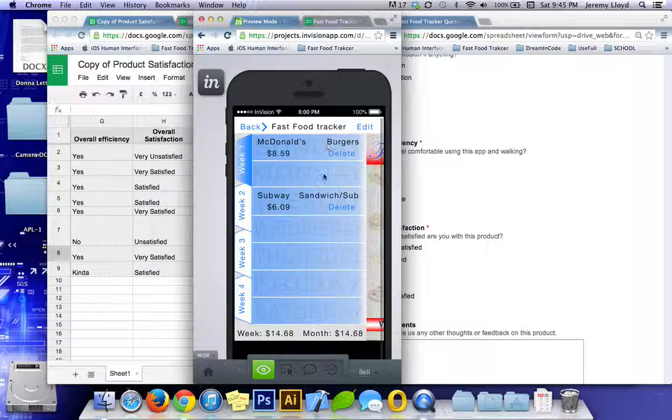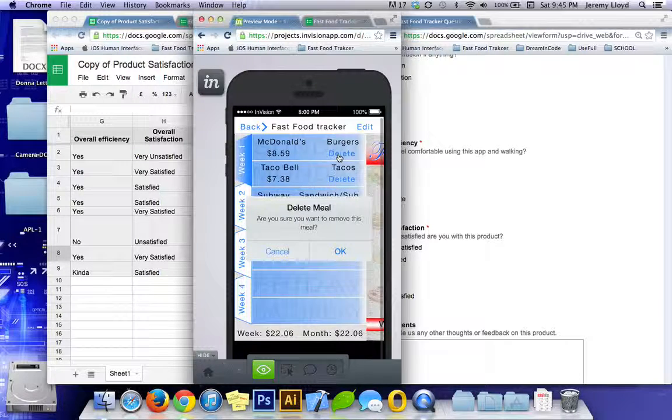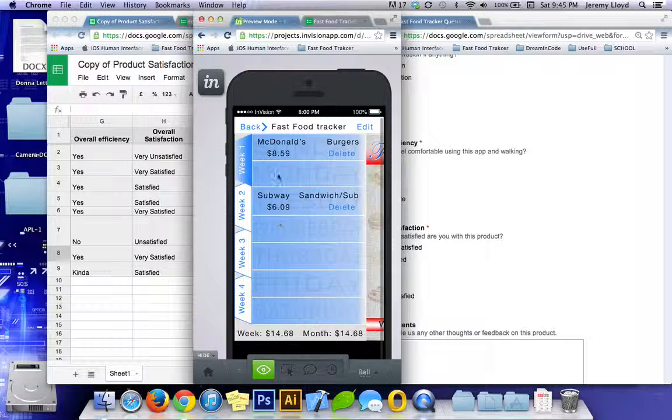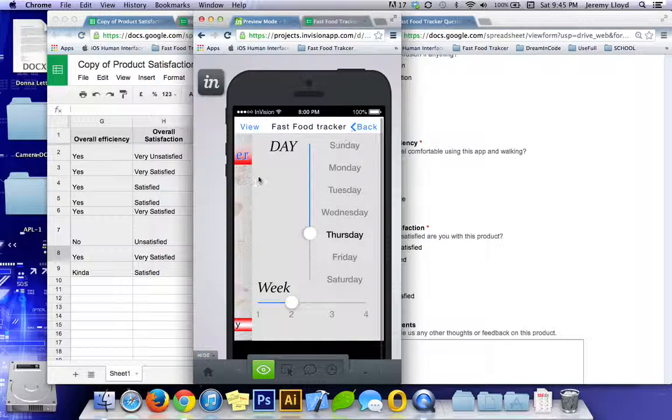Once you delete that one, a person commented to me personally that it doesn't save it as deleted. I didn't want to create 18 different screenshots just for this one page, so they can get a real feel of it. So I did it this way: every time they delete, you can either hit OK and it'll remove it, or you can hit cancel and it'll go right back to the screen you were in. And the month will also calculate as this is the first week. You can either hit back or edit on this one. And same thing there, you can hit edit or you can hit that tab or swipe it over.